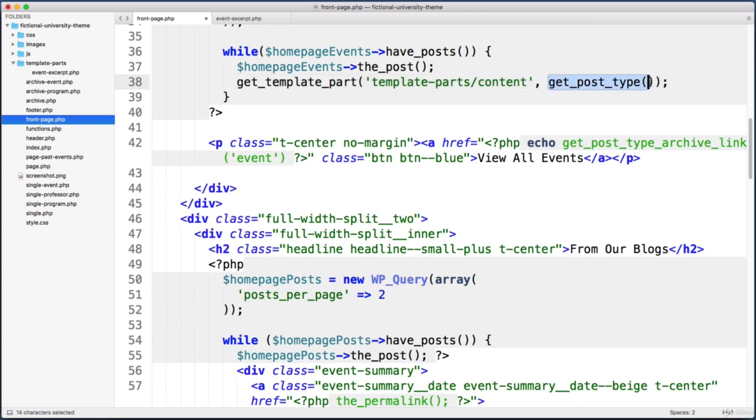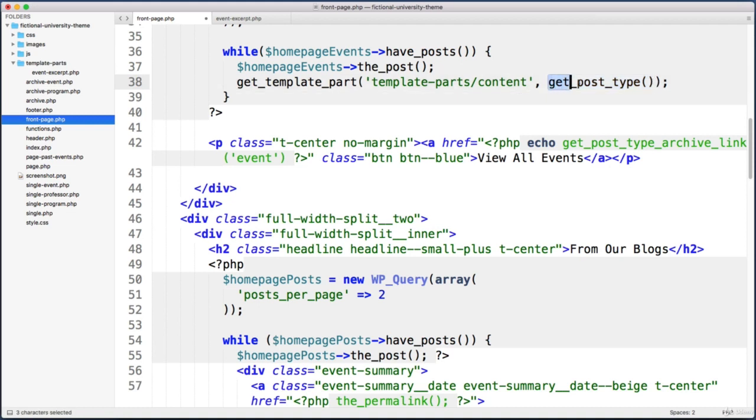So the idea is if we use a function for the argument, now the file name that this is going to search for is dynamic. In this context, this will try to pull in a file named content-event. That can be a nice way to set things up, for example, on an all search results screen, because then in your template parts folder, you could create different files named content-event, content-post, content-professor for all of your different post types. Each file can use its own unique PHP and formatting and styling, and WordPress will know which file to use depending on the post type.